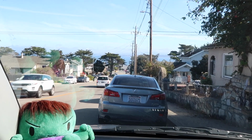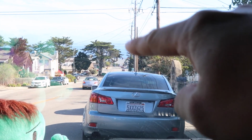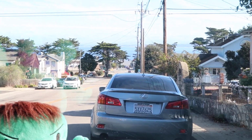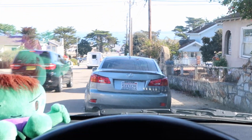All right, we made it to our destination, kind of. It's about a quarter mile down this hill. And what we're talking about is the Monterey Bay Aquarium, located right there along the beach. We had to park in a distance because all the parking down there is taken, and the only parking garage is $24 for 8 hours, and we were not gonna do that.